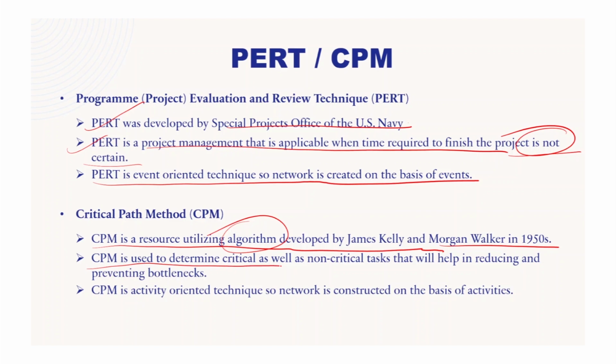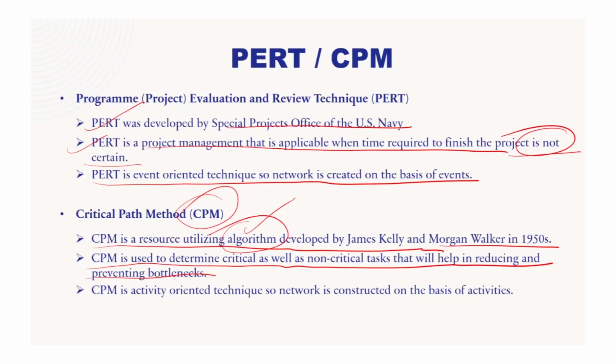CPM is used to determine the critical as well as non-critical tasks that will be helpful in preventing bottlenecks. So, for any kind of discrepancies or problems and challenges faced by a particular activity, we can use this particular algorithm, called CPM, to control this particular bottleneck. Okay. CPM is an activity-oriented technique, so the network is constructed based on the activity.